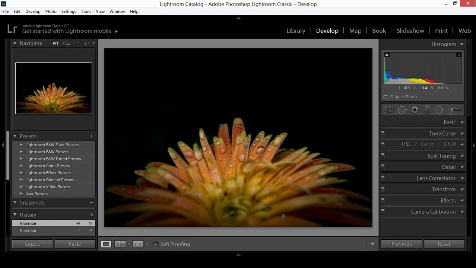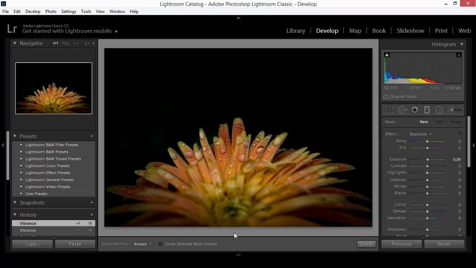That means your focus will be towards this point, not on this point, towards this point, on the dewdrops and the petals. So let's increase some dark amount here or some blurriness here.